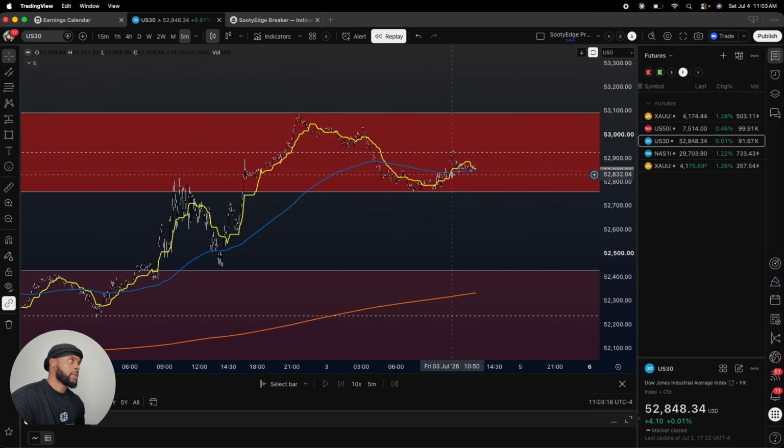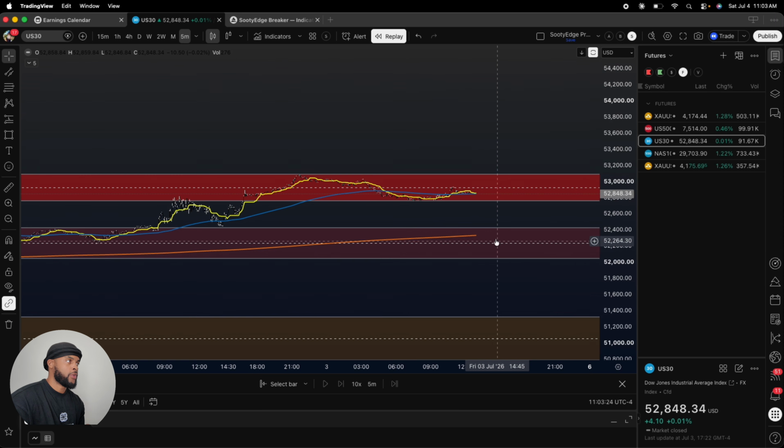So assuming that this yellow crosses this blue here, I would then take a sell and target this zone down here, right? Because this is the previous zone. Anything inside of here don't matter. This is a travel through space. Now I want to see it get back to this previous zone. So if this crosses to the downside, for sure I would think that it's coming here, right?